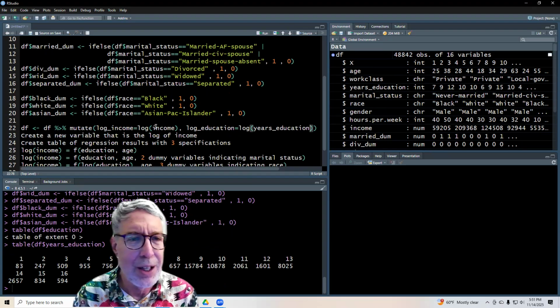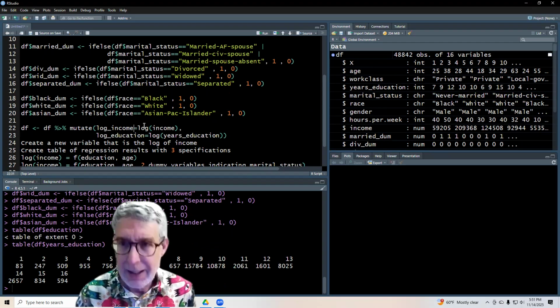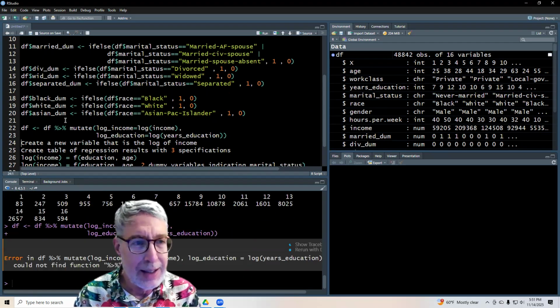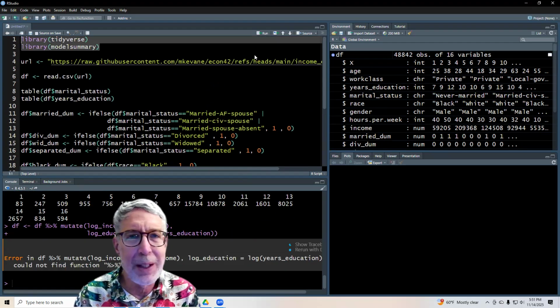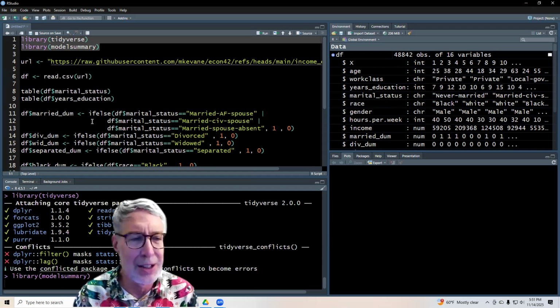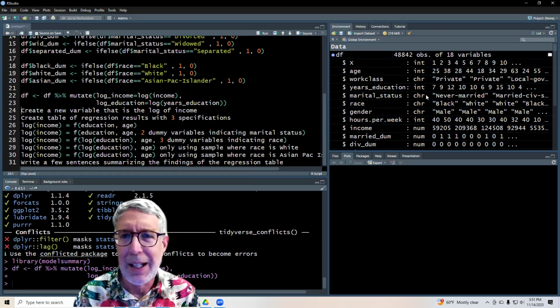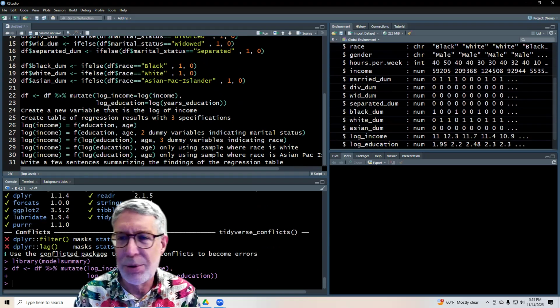So now I have the log of income and the log of education, both created in the mutate command. I could put this on 2 lines, that way it's clearer. Notice since I didn't run the library commands, it didn't find the pipe function, so I need to run the library commands. Now I've run them, I can go back down, and I have my two new variables.